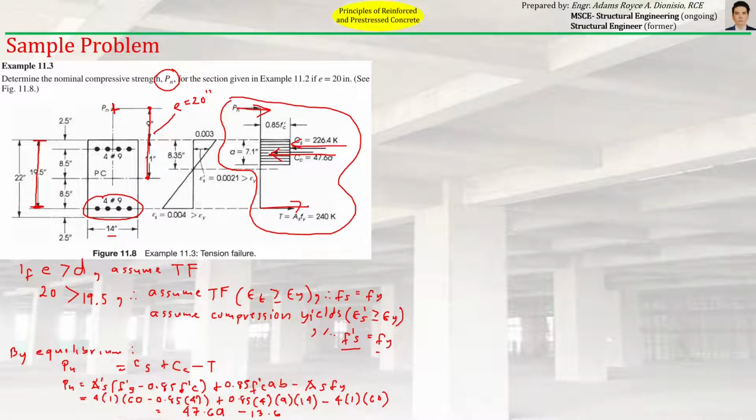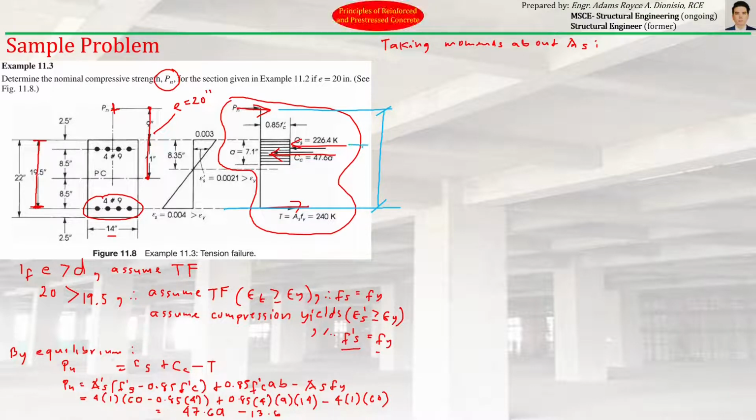Ngayon, we can also use yung summation moment. Okay. Taking moments about AS na lang. Parang kanina lang. Moment tayo sa AS. So, lahat ng forces na nakikita nyo, i-moment nyo dito. Yan. So, ang kailangan natin makuha, yung moment arm na to. Moment arm yan. Moment arm na to. Tapos, moment arm na to. Yung sa T, syempre, wala na moment arm yan. Kasi doon lang mag-moment.